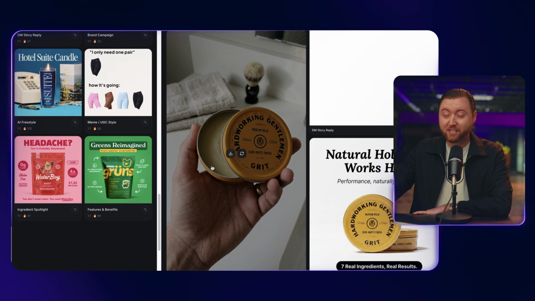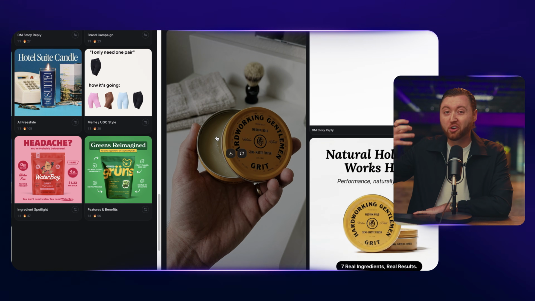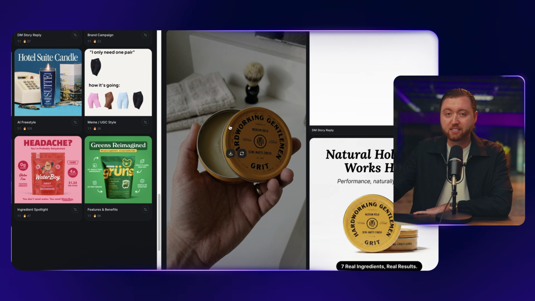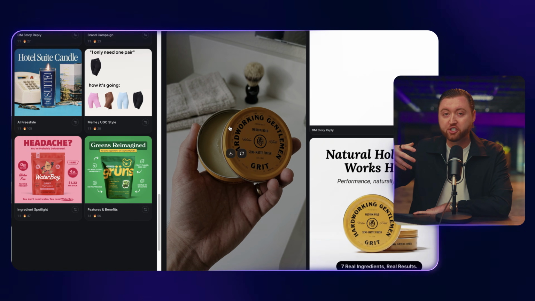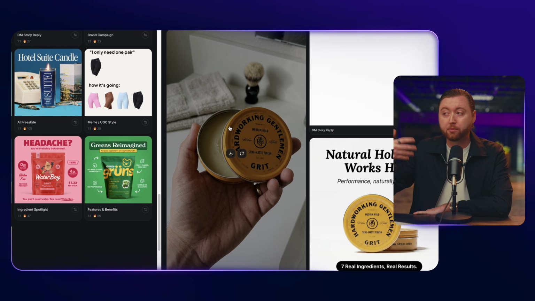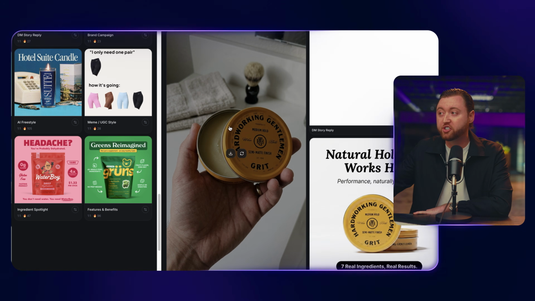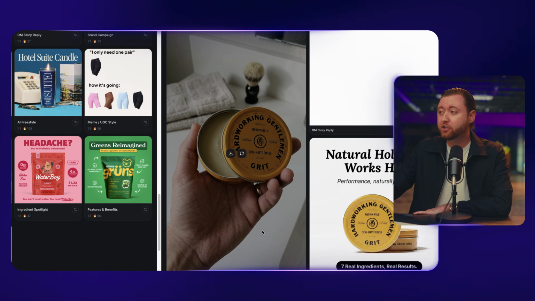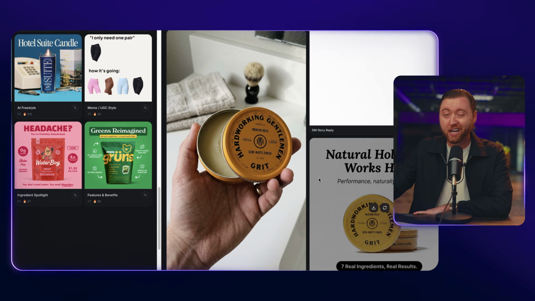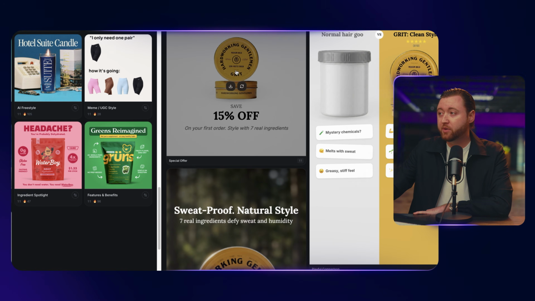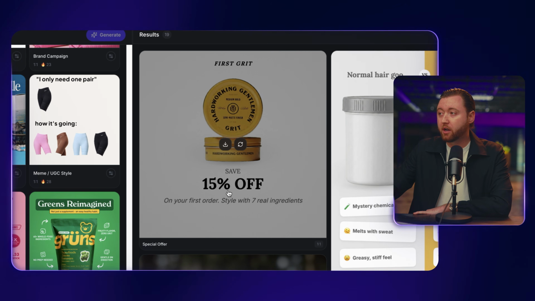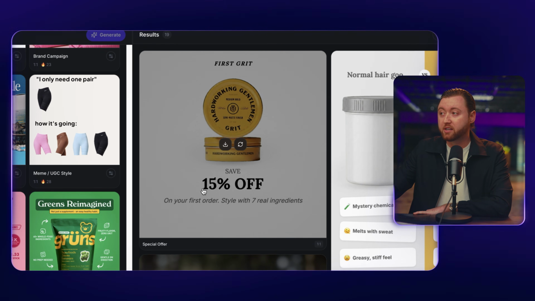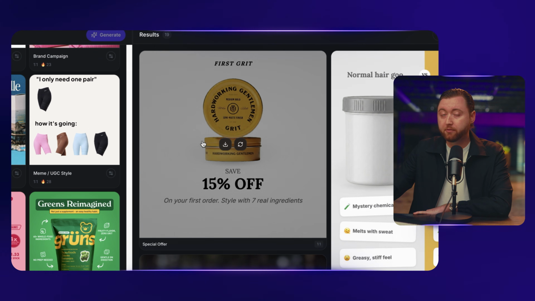And what's cool about this AI tool is it goes and checks all of your site images. So if there's an image showing the insides of the container, it's going to reference that when generating this. So that way it's on brand and is relevant to what it is showing and hyper realistic whenever it puts it out there. I mean, I couldn't tell you if this was AI or not just by looking at this image. And then we got our actual discounted offer here as well, which is directly pulled from the website once again. And this is going to be great for a retargeting ad.